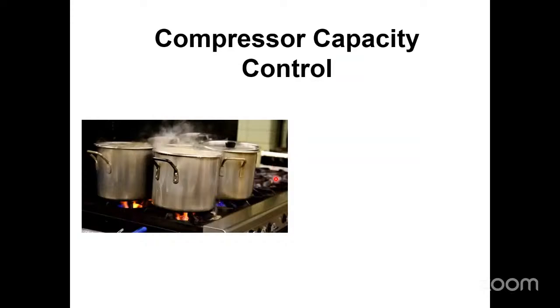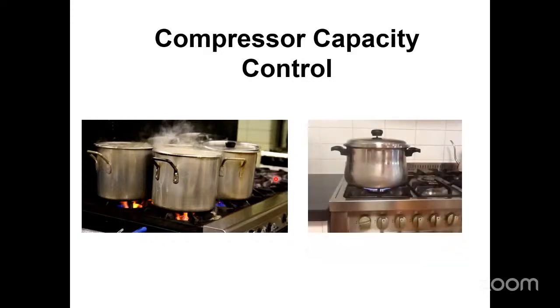But if I'm not doing that and I'm just at home and I'm making a pot of pasta for just myself, I don't put all the burners on and then set one pot in the corner. That's ridiculous. I just put one burner on for the one pot. You only need as many burners on as the amount you need to use. So the same thing's going to happen with the cooling control.